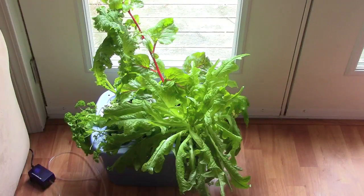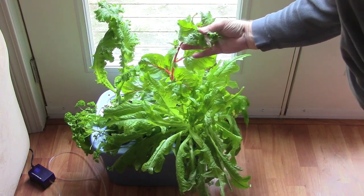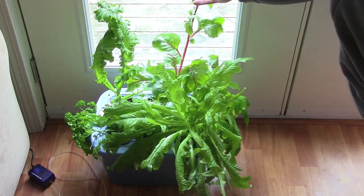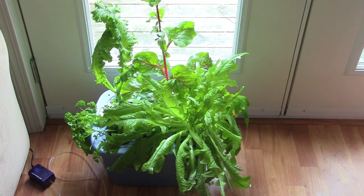This is the hydroponics unit that's been in front of the glass door for close to two weeks now. I just changed the water and added new nutrients last night. I use it a lot more frequently now that it's this close — getting parsley, summer savory, and lettuce from it almost daily for sandwiches and whatever. This is the Swiss chard which appeared to have bolted — possibly going to seed — but so far no blossoms. I think I may nip that off and have it with some mustard greens later today, and encourage more growth from the bottom.